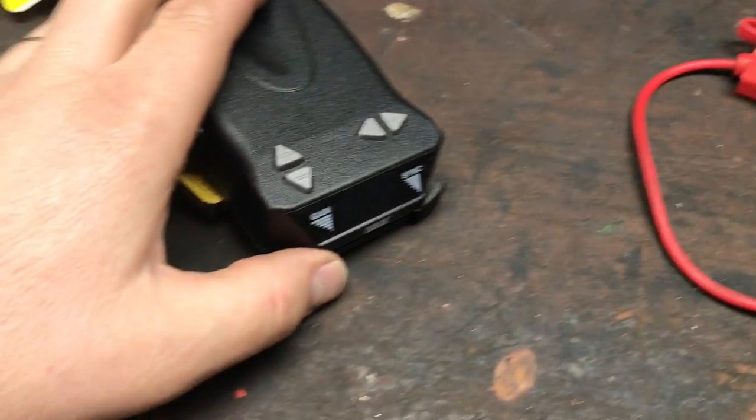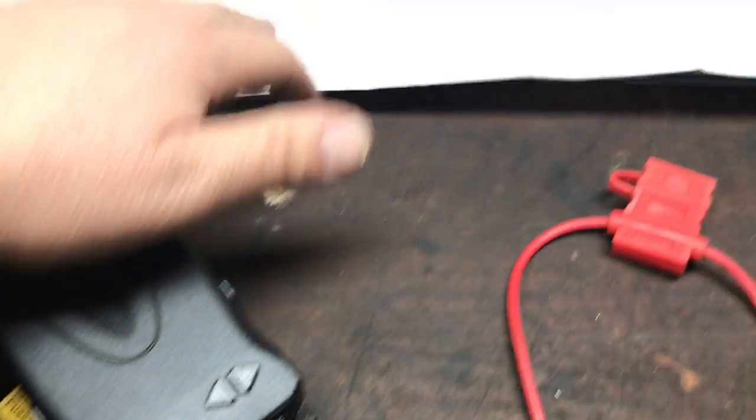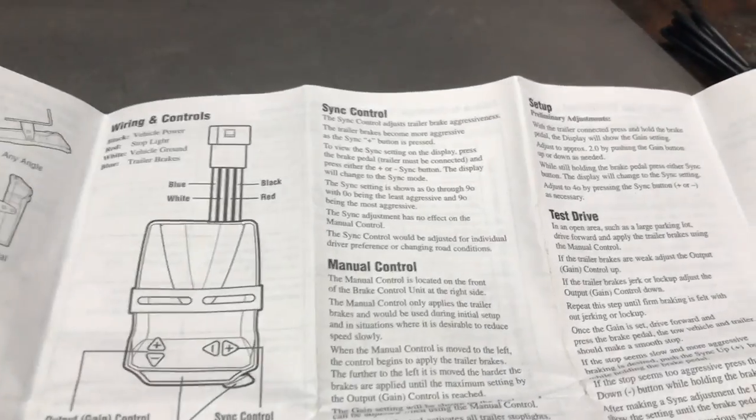This thing also has gain and sync. Gain is how much power is sent to the brake. Sync control adjusts the trailer brake aggressiveness.